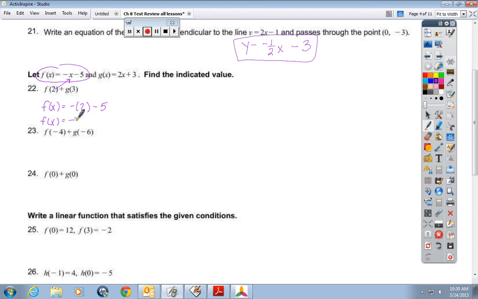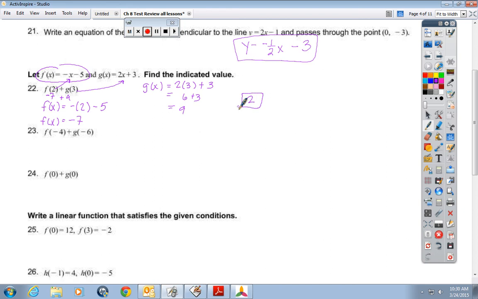So here they want me to replace this equation, and they want me to make x be 3. So what is 2 times 3 plus 3? It ends up being 9. So now they want me to add them together. So what is negative 7 plus 9? 2. So that's what they want me to do here. Now on the test, you're not going to end up adding what you solve together, you're just going to solve the equation. But that's how you do it.